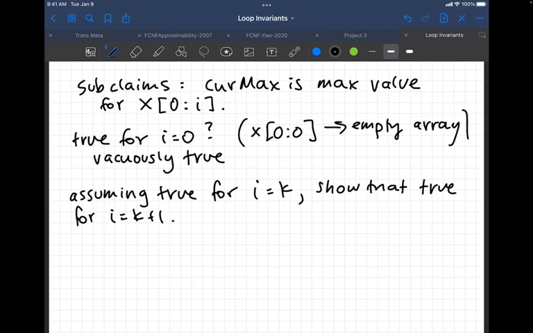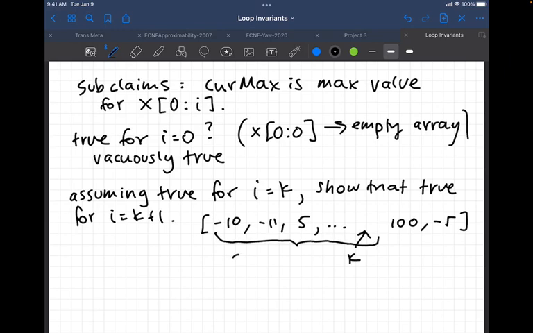If I'm somewhere in my array, like minus 10, minus 11, 5, I'm at this spot, and we got some more stuff. I'm right here, and I guarantee to you that cur max is the biggest up to here.